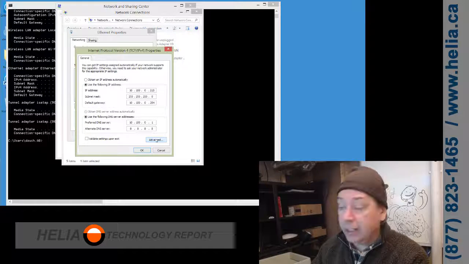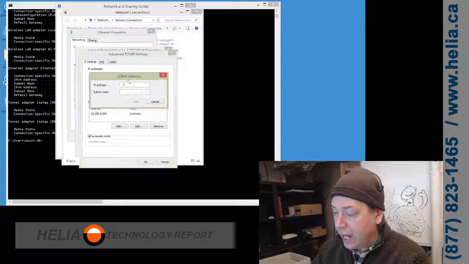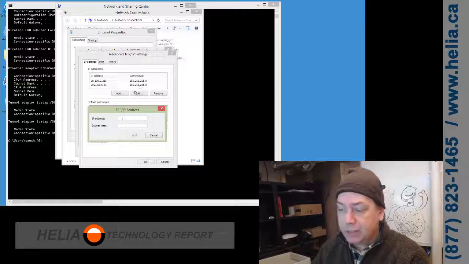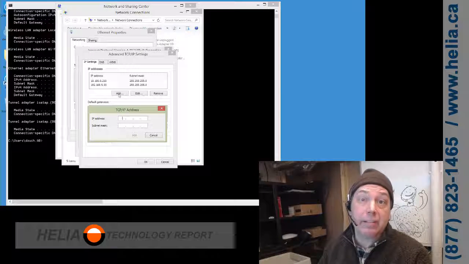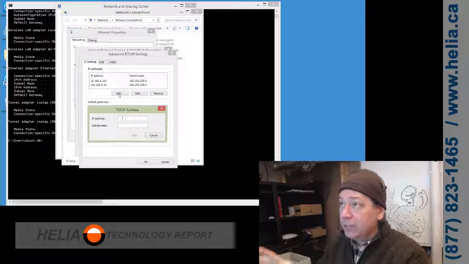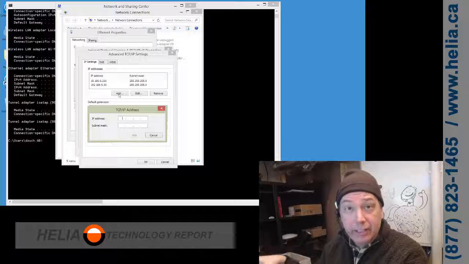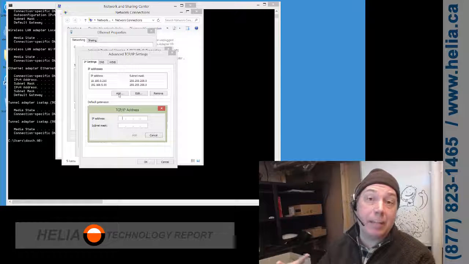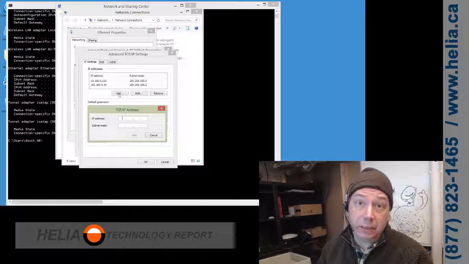DNS. And then if I click on advanced, you can see here that I've gone in and you can add here, and you can add multiple IP addresses for different ranges for devices that might have static IP addresses. And that makes it really easy for you to stay on the internet, do what you need to do, but also go into the device and either set it as a static IP address within the range that you want, or change it over to DHCP.